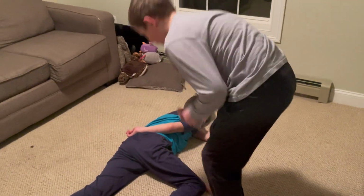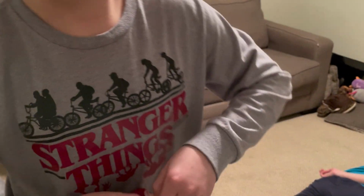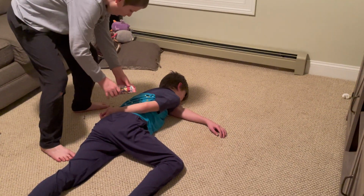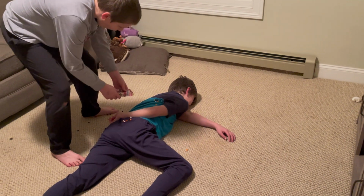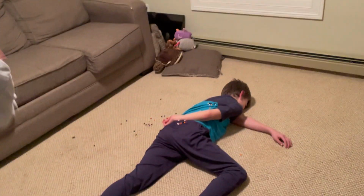So first, you're gonna wanna open up this bag. This might take a little bit. There we go. Now we got that bag open, and let's pour it all in. That should be enough. I don't want to clean this up, so that's enough. All right, now let's get this body back on the bed. I mean, whatever it's called.